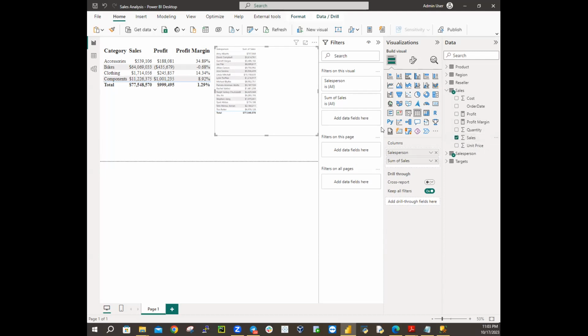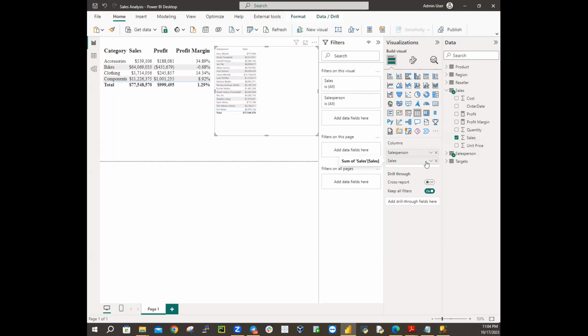Okay, but a bit tiny. Before you go on, under your visualization, under columns, you have your salesperson and sum of sales. Right click on that sum of sales, rename it, remove the "sum of" and keep only "sales", and press enter.